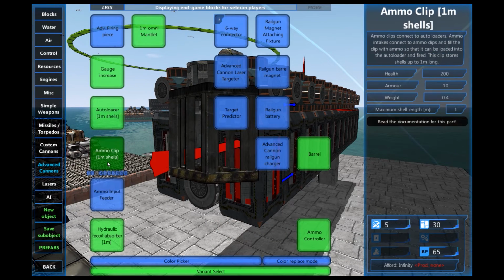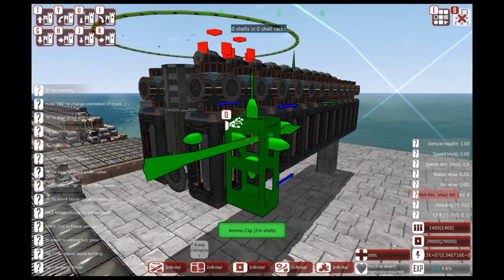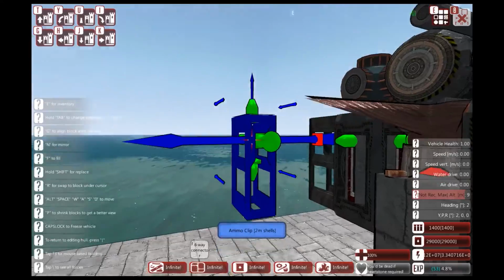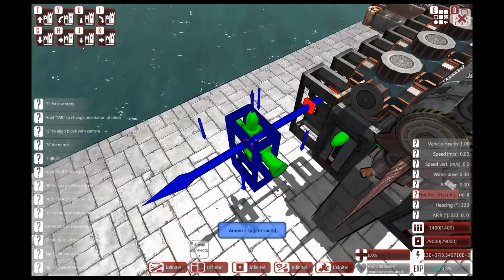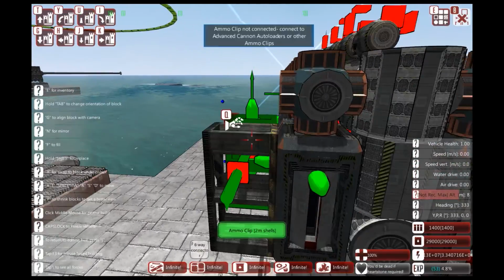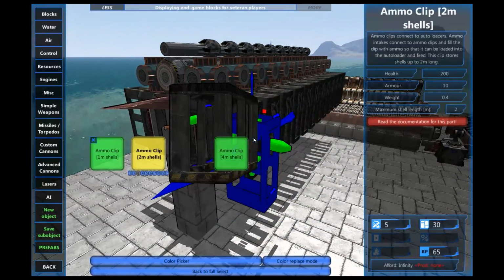So, once you've got your autoloaders down, you want to get your ammo clips. And you want to get the same size ammo clips as you have for these autoloaders. So you're going to want to put them on like so, and make sure that you orient them so that the green cone, I'll call it the female cone, is against the autoloaders. Otherwise, it's going to say not connected, and it won't do anything.